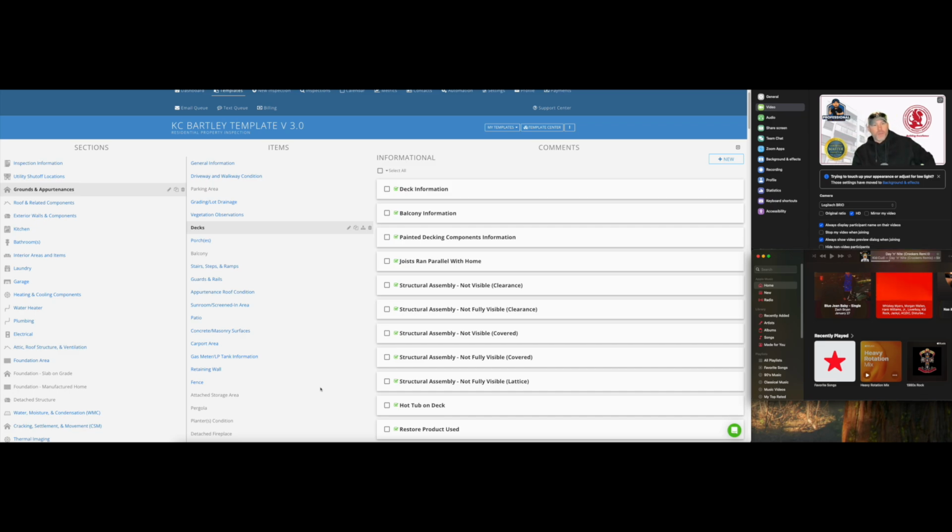Why a template? Why purchase a template? If you have started trying to build your own, there are two types of people that typically buy a template: new inspectors, because it's a great resource to start from, and somebody who's switching softwares, because creating a template inside of a new software is extremely time consuming.